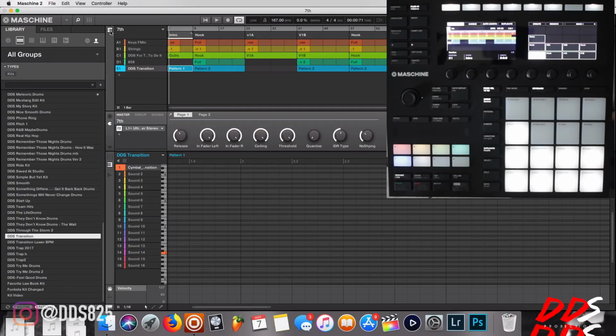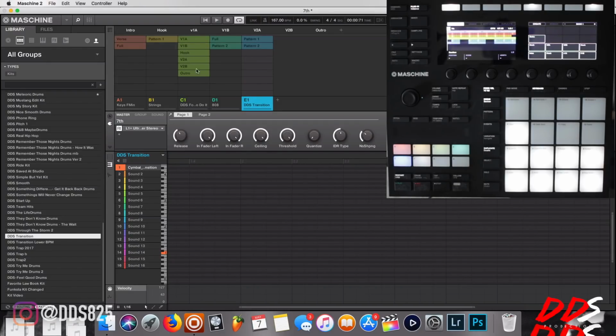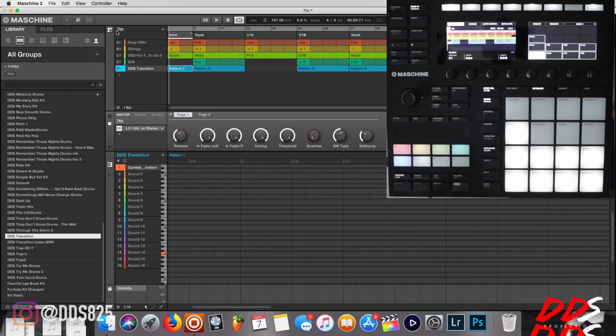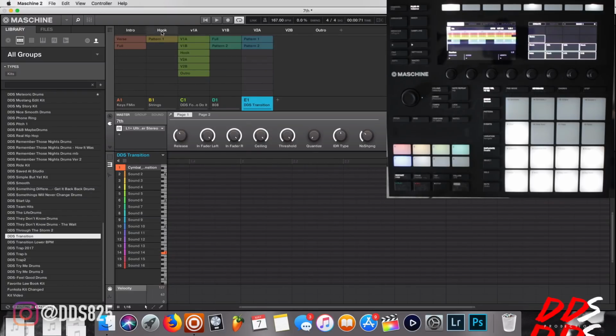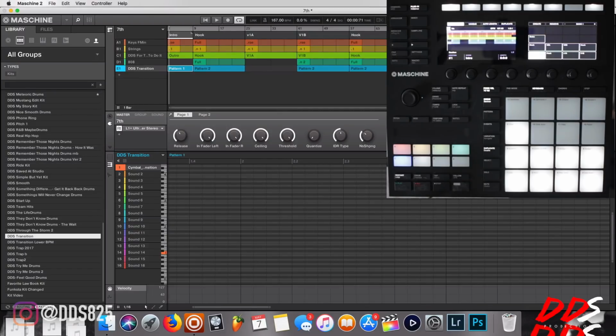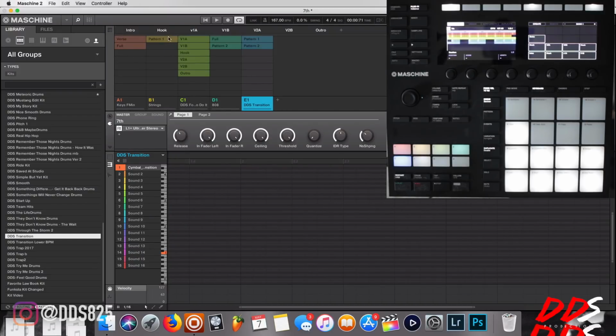And it's set up like the Machine Jam with Ideas View. And I feel like Ideas View or Ideas Mode is really helpful when it comes to arranging your track. And then on top of that, the changes that you make, like if you go back over here to hook, and if I change it to something else, it will change the hooks on here. So if I wanted to experiment with something new, all I have to do is go back to the hook thing right here, drop whatever or add a new group and then just play around with it and see what happens.